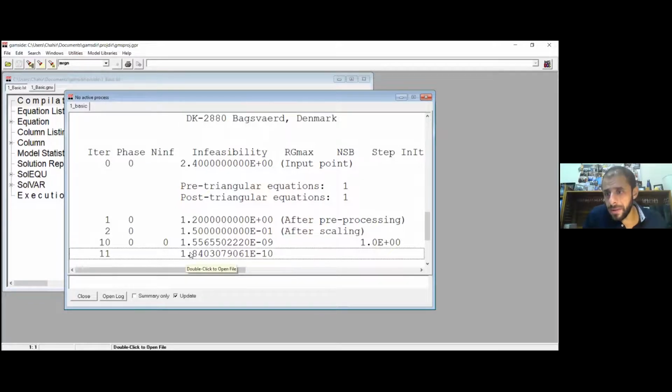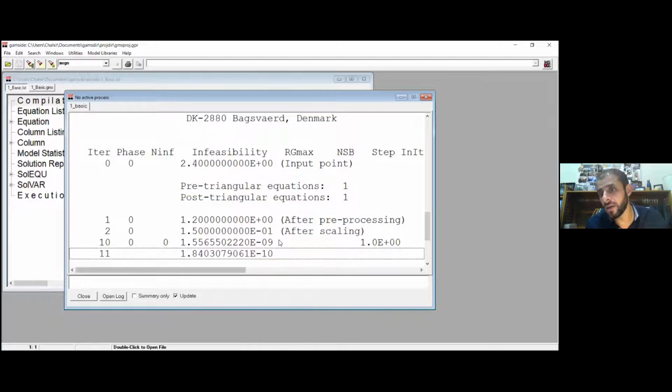And now the infeasibility is equal to 1.8 multiplied by 10 to the power minus 10, which means that it's almost 0. And that's why in real models, when we will see later real models, we will see that the infeasibility is never a perfect 0, but we accept up to e to the power negative 10 or negative 9.